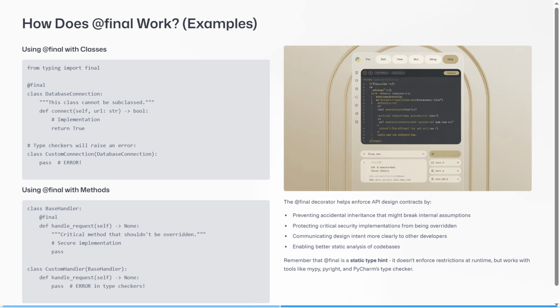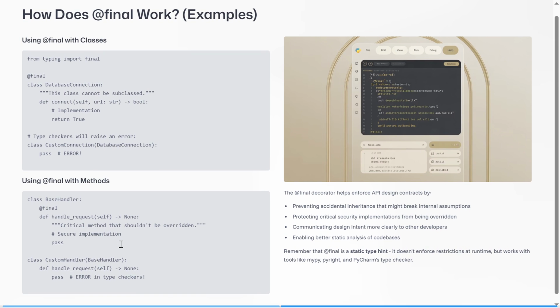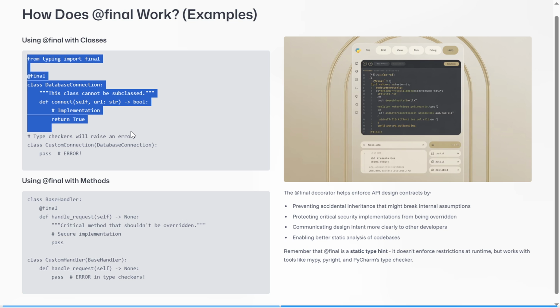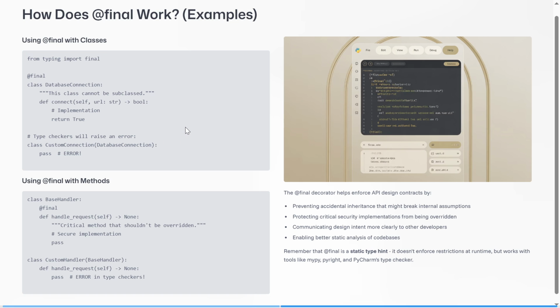So we have some sample code using @final with classes, and also @final with methods. You can pause the video at this point so that you can give it a try. These are examples we made specially for our viewers, so we keep them out of the description because we want you to become a better Python programmer one day. So we expect that you type this into your IDE, whether it's PyCharm, VS Code, whichever one you have, so that you can experiment with this.